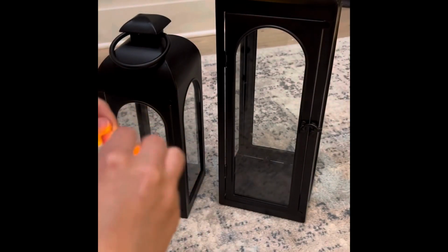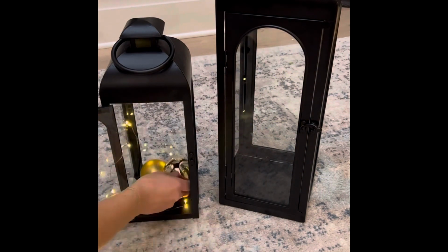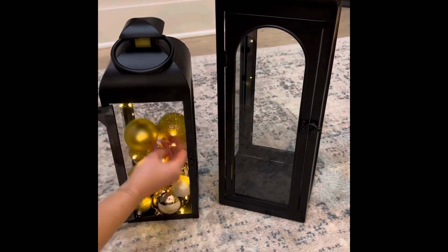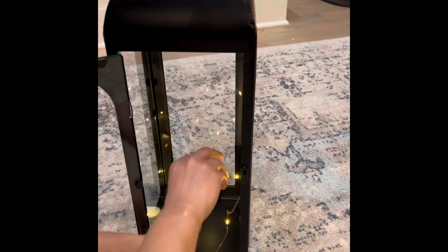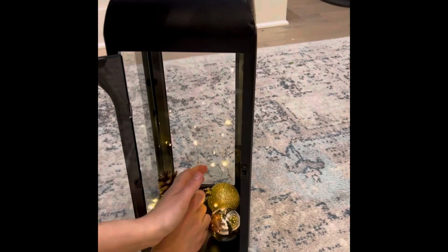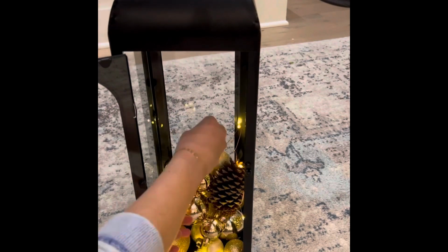Another area that you can use these fairy lights is in lanterns, and I really love this trick. So you'll take your wire lights and stick it in a lantern and then fill it up with ornaments, and it just gives the most beautiful glow, especially at night whenever you're sitting in the house and you have the glimmer from your tree and the little lights around the house.